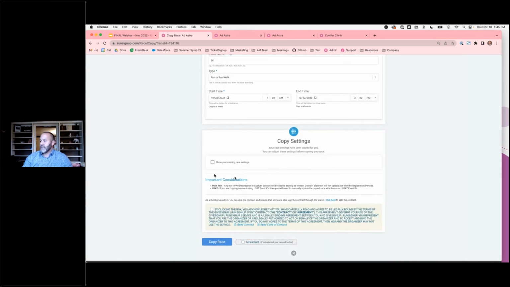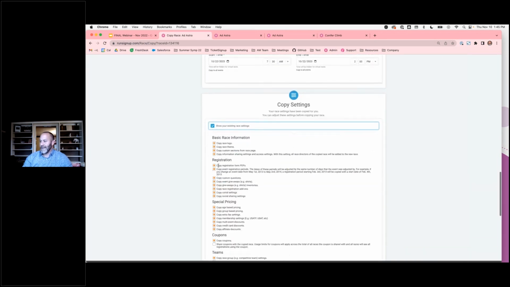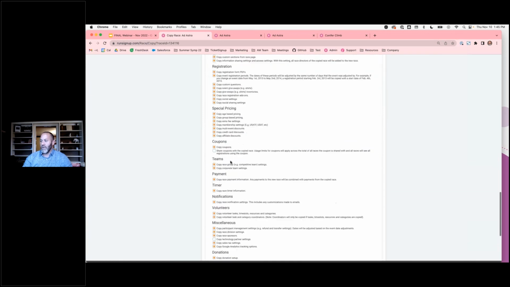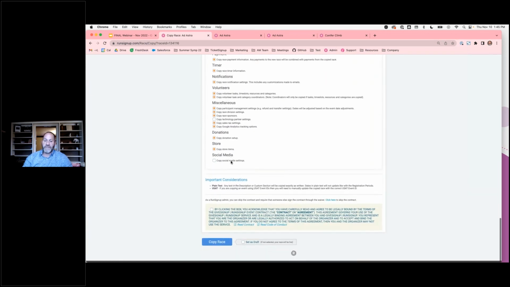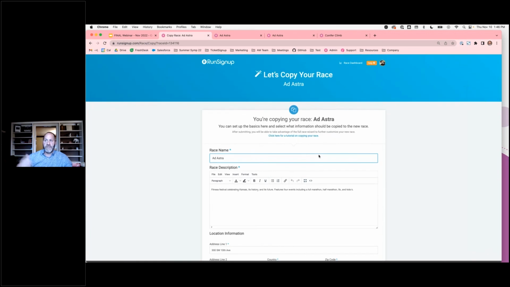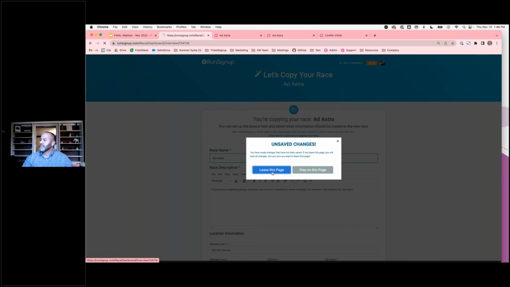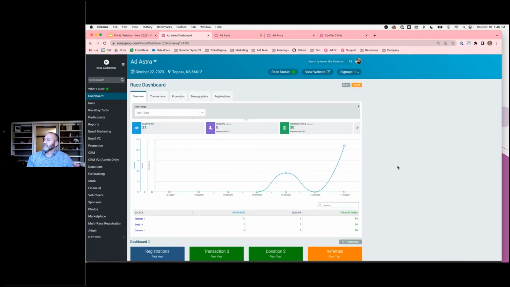And then when I get down to copy settings, I can click on show your existing settings, and it's going to show me all the things that I can bring over or not bring over. So it doesn't have to just blindly copy everything over. I can pick and choose which ones. And since I don't have an event that's set and ready to go for the renew, there's always a button at the top of your screen for an event that has just passed, where you can quickly go into the same sort of flow, and it'll help you get everything set up for the following year using the same information.